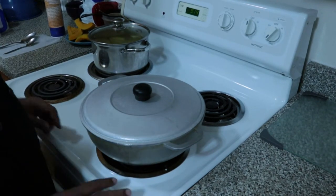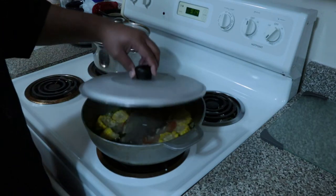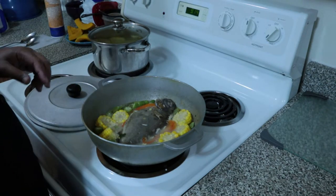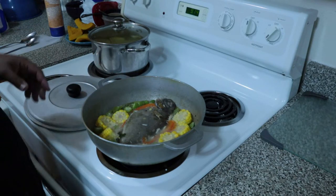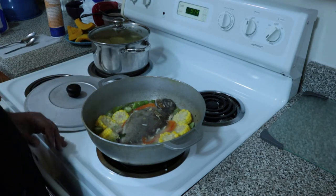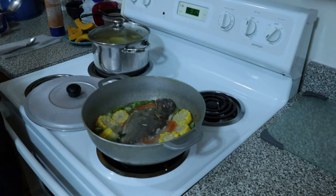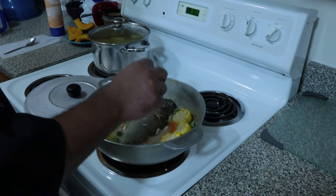Alright, so this thing has been bubbling for probably about 15 minutes. So we'll take a peep and see what happens. Alright, looking beautiful. So what we're doing in the midst of this, probably about 10 minutes in, I turn it down a little bit, less than medium. Okay? One step below medium. And that's why it bubbles a little bit slow, but that's what we want. So we'll taste it now and see what else it needs. If it needs a little bit more salt or whatever, because we never really add a lot of salt.